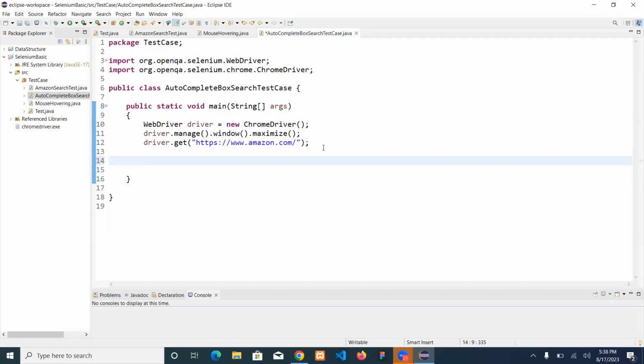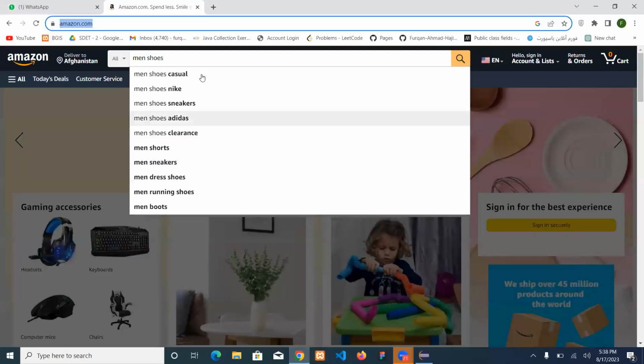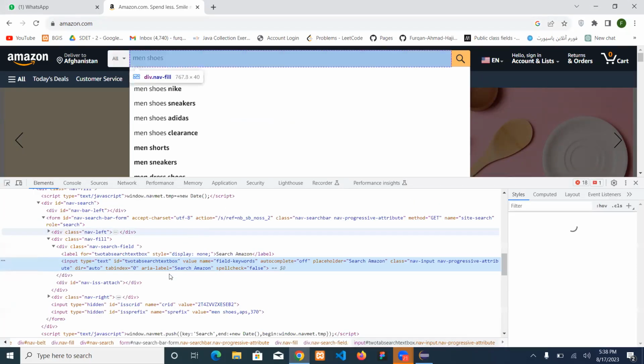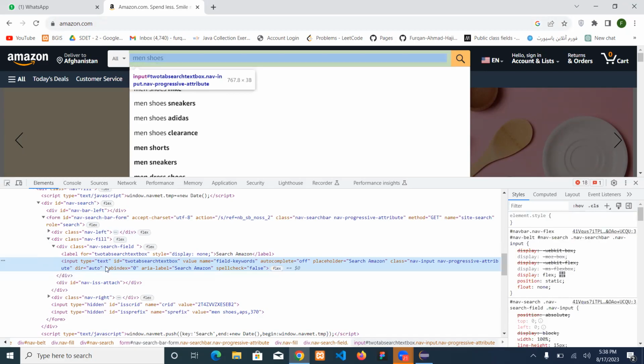Now my next step is to start by writing something. First of all, you write something on that search box. For writing something on that search box, I need to inspect that. First of all, I will come here and I will right click and do the inspection. Okay, this is an input tag of an HTML element, so it has an ID. So I will click on the ID and I will select the ID value.